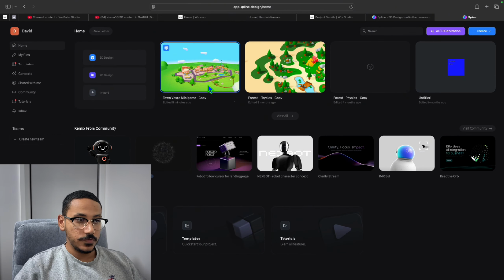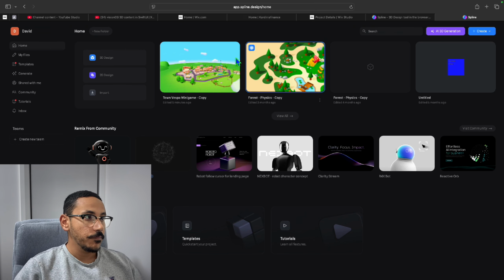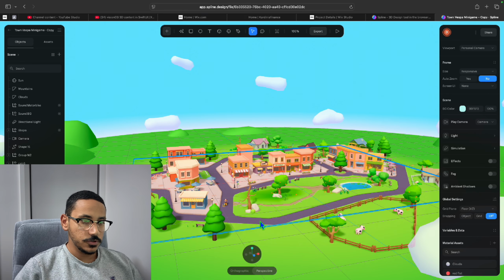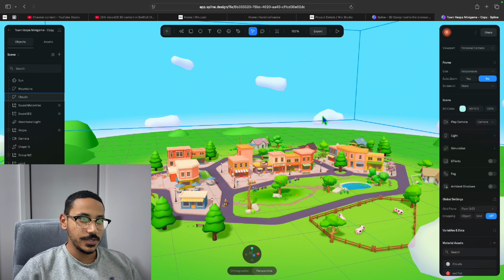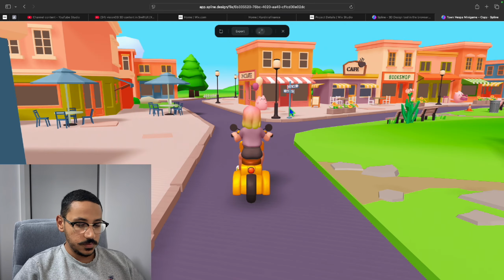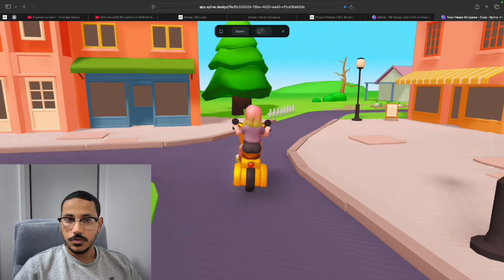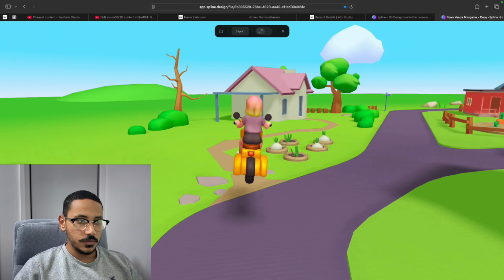So the Spline project is over here. This works exactly the same for any Spline project. It doesn't need to be anything special. You don't need to make any extra preparations. This is the one that I use, so I'm gonna go ahead and click on it. Now you can see it's a very simple project. Honestly, it was just a template. I didn't even really do anything. And if I click on play, you can see that it's exactly how I showed you on the simulator.